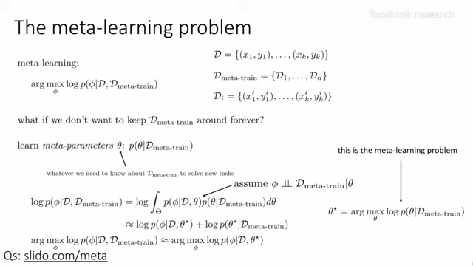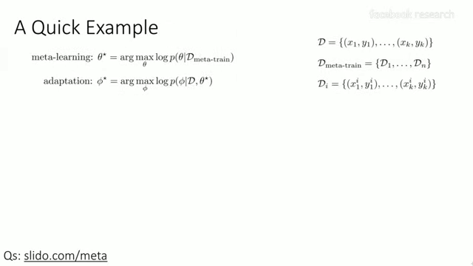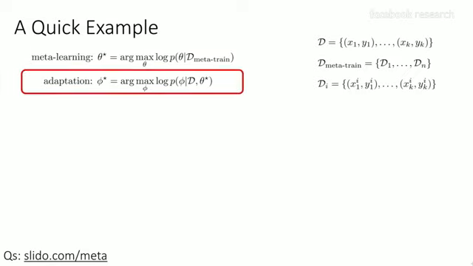Okay, let's continue. Let's work through a little example of how we can design a cartoony version of a meta-learning algorithm. Chelsea will talk about much more practical algorithms. This is just meant to be an illustration. First, let's talk about the adaptation. Let's say that we already have this theta star. We don't care how we learn it, and now we just want to classify new data points using a small data set D. Classifying new data points means your test data point x test goes in, your label y test comes out, and the function that does this is somehow parameterized by theta star. So theta star determines the mapping between x test and y test.